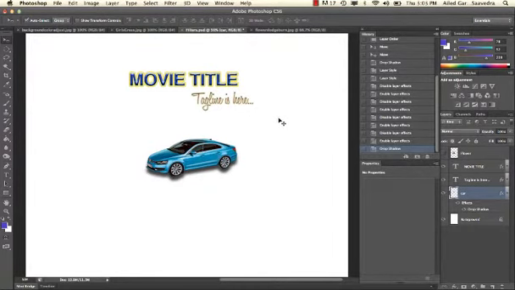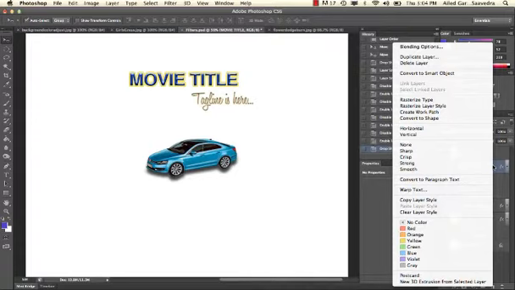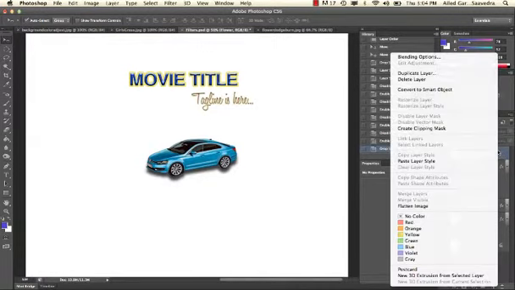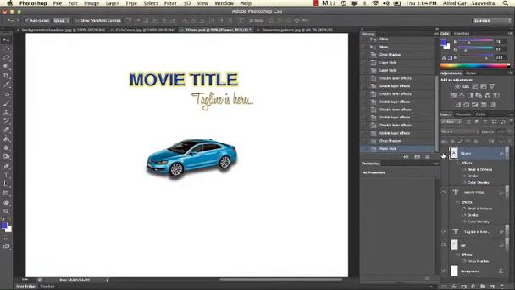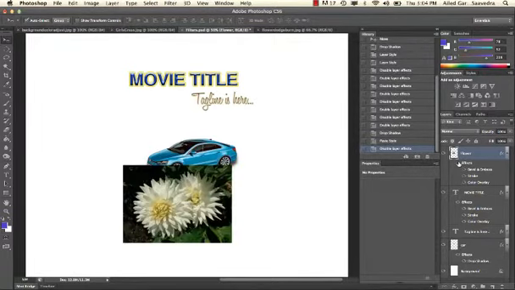Okay, so to do that, you would go to the effect that you like and select it, right click, and go to copy layer style, and then let me paste it onto this flower. I'm going to select the flower and right click, and then paste the layer style. I'm going to turn that on so you can see what happened. And because it had a color overlay, it applied it to that flower.